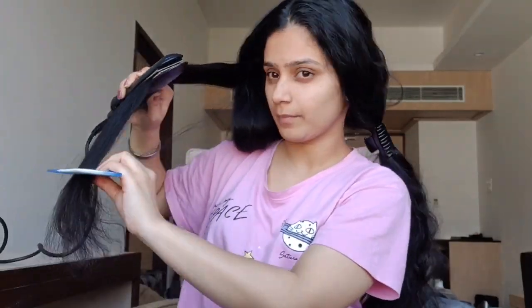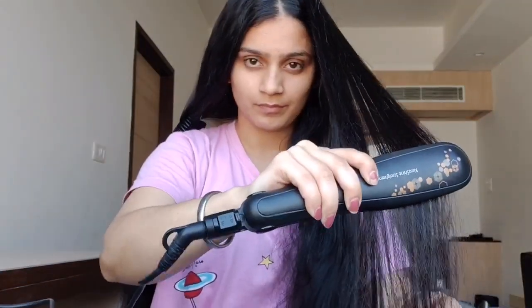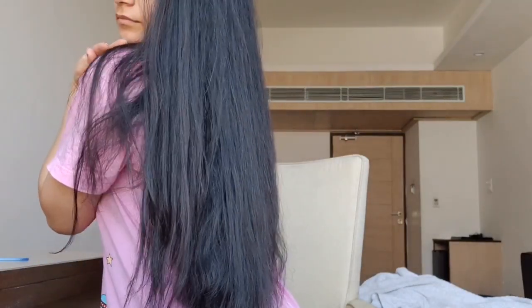If you like, you can spend some more time straightening your hair, but I don't keep it very straight — I give it a natural look so that it looks natural. The serum I used initially before straightening is to prevent my hair from heat and damage. You can see how natural my hair looks — it's a natural, not overly done look.